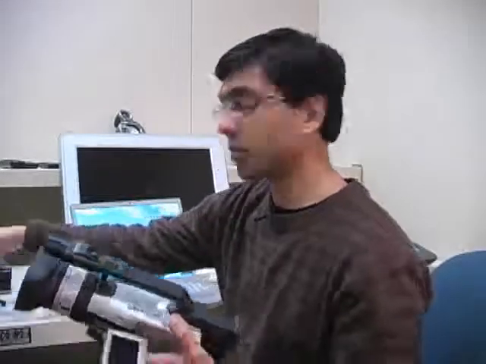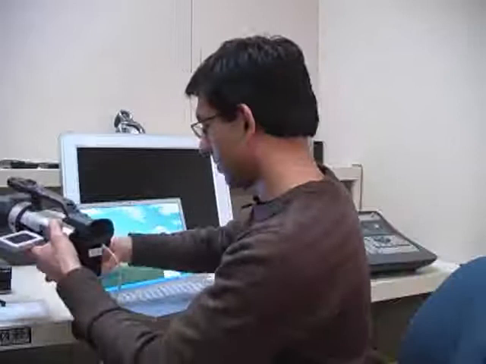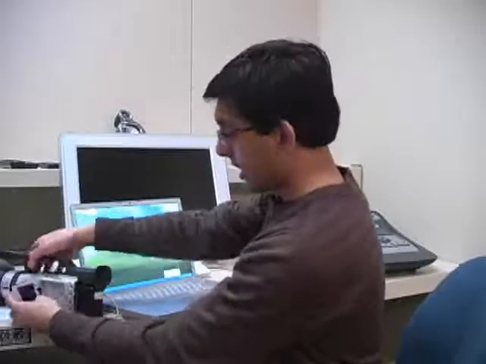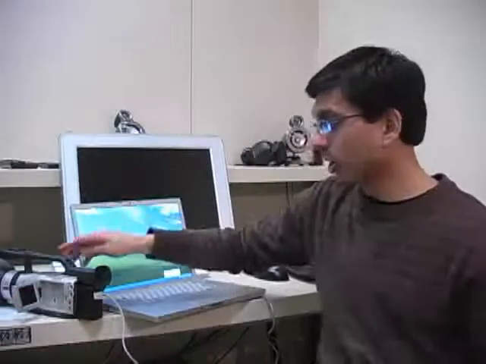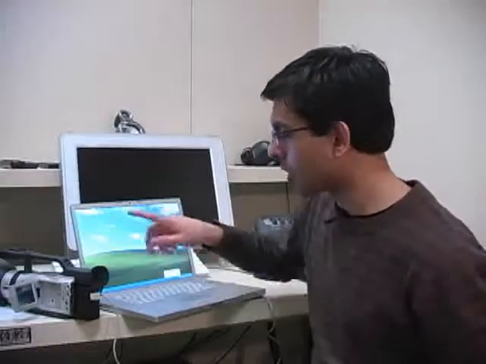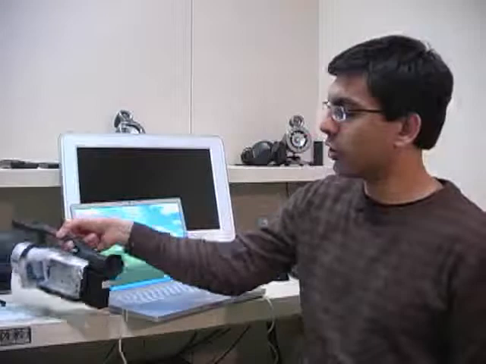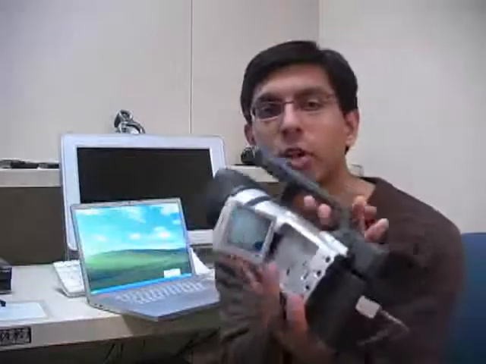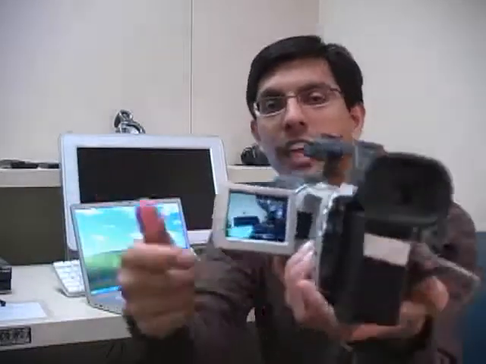Alright, I'm going to put the camera right beside the computer, and then I'm going to turn it on. Now, theoretically, the computer should be able to just recognize that it has an external device hooked up to it. Alright, so my camera is on. Oops, the one thing that I did do incorrectly is I turned the camera on into its camera position.